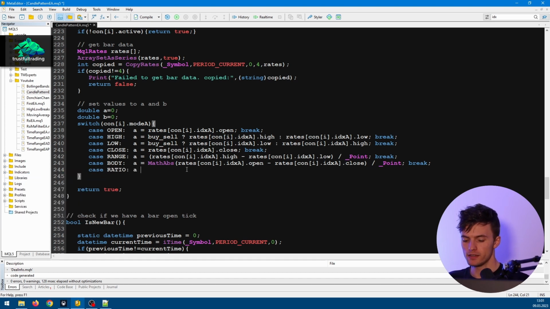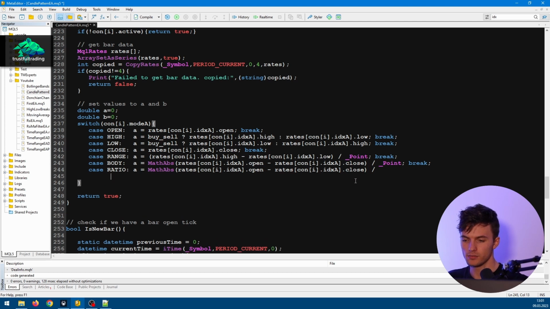So A will be set to, the ratio is basically just the body divided by the range of the bar. So we can use this math absolute function here and divide this. We do this in the next line here by the range. So we can also copy this here.